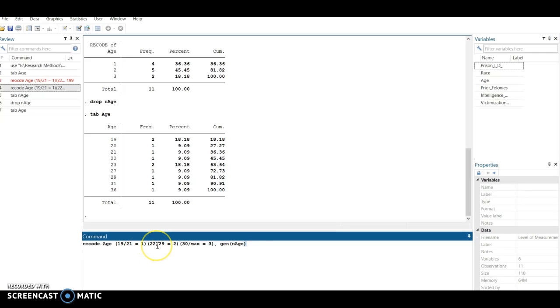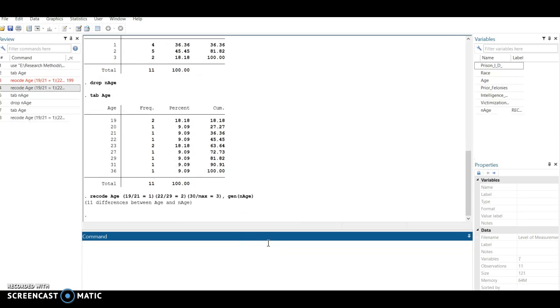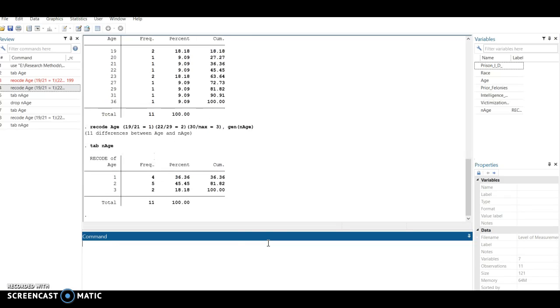Everybody with the age of 22 to 29 goes into the second group, and everybody with an age 30 or above goes into the third group. So we create a new variable, and let's get the frequency on that. Here you go. What we have is 4 people are between the ages of 19 and 21, so they're in group 1 or attribute 1.